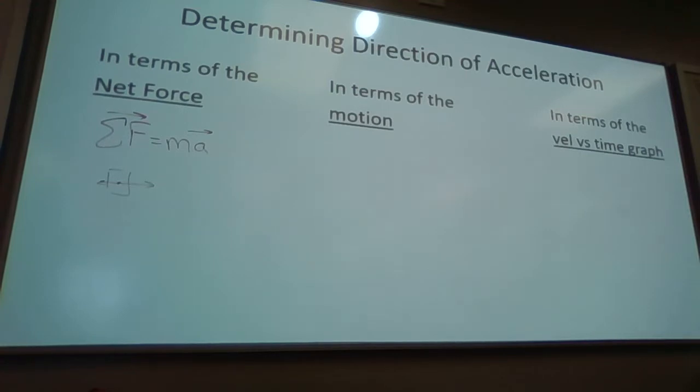Okay. Hopefully your conversation sounded like this. If you're speeding up, then the sign of acceleration is the same as velocity. If you are slowing down, then the sign of acceleration is the opposite of velocity. Okay? Sign of acceleration cannot be determined by the way you're moving. That's part of it, but it's not the sole determiner.